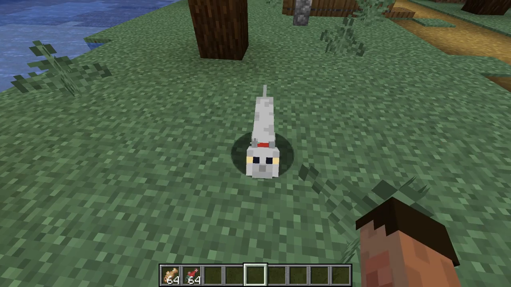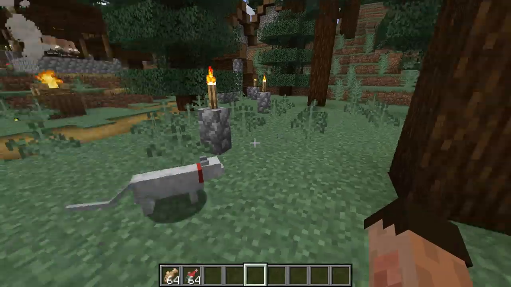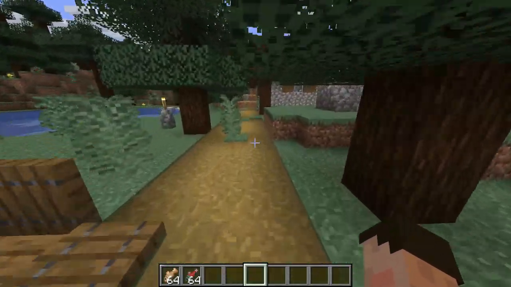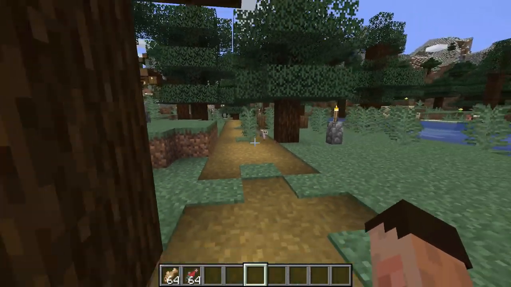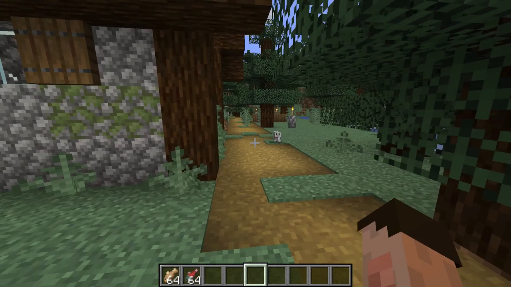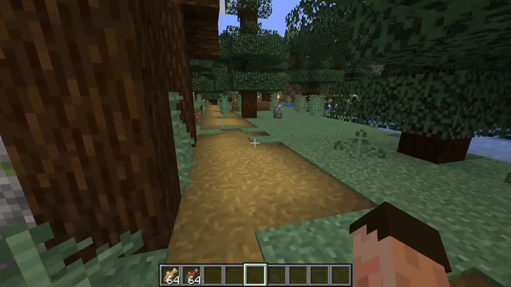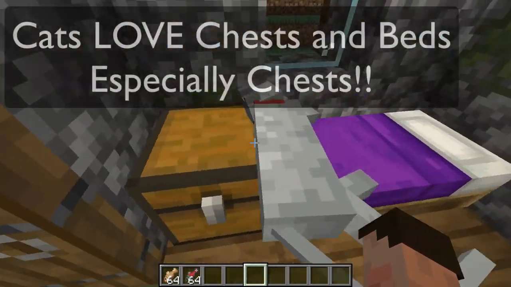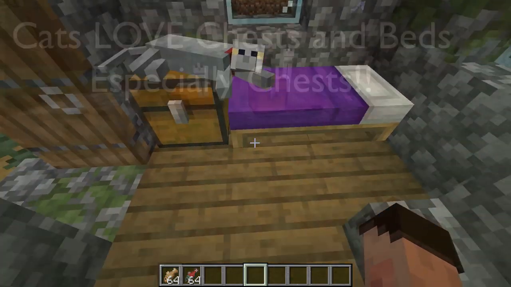If I take this out of my hand, it still likes me very, very much, but it will also now explore. But if I come a distance away from it, like here, for example, trying to get away, it's chasing me. It really loves me. And now it's got away again. It's changed its mind because it would much rather sleep on a chest or a bed.